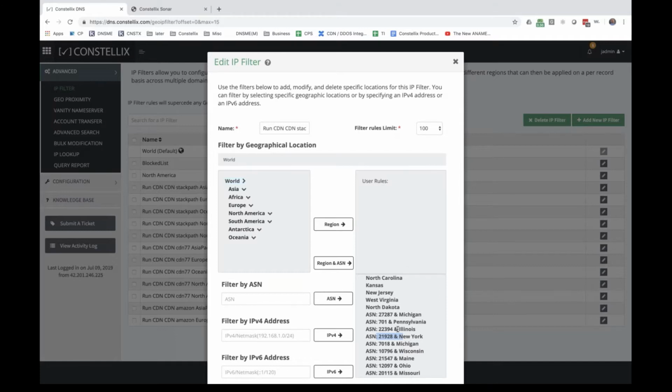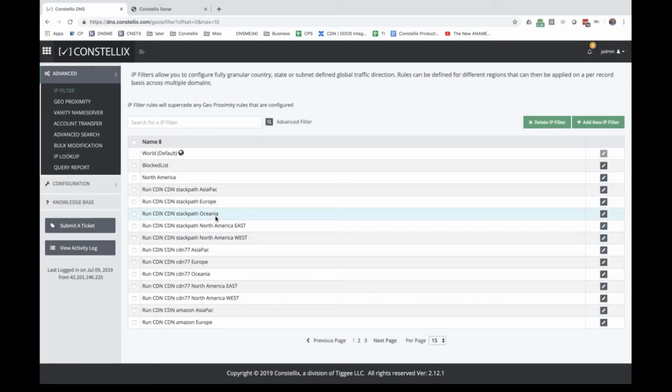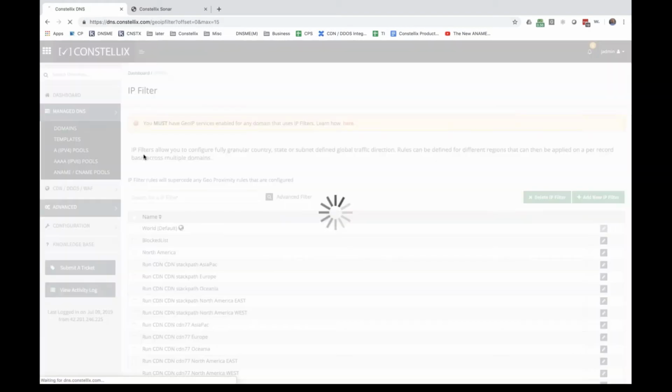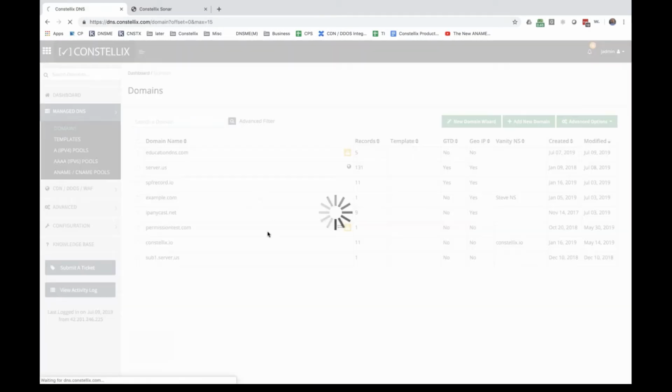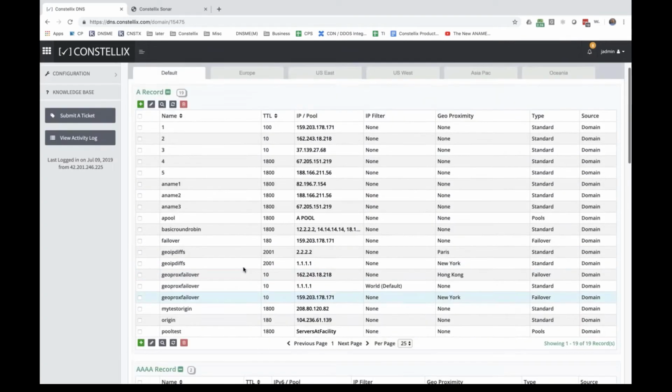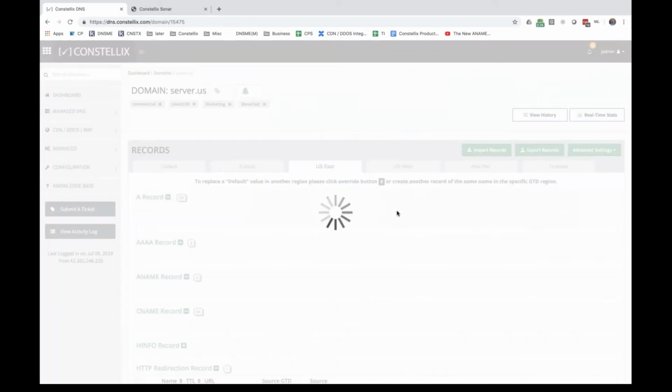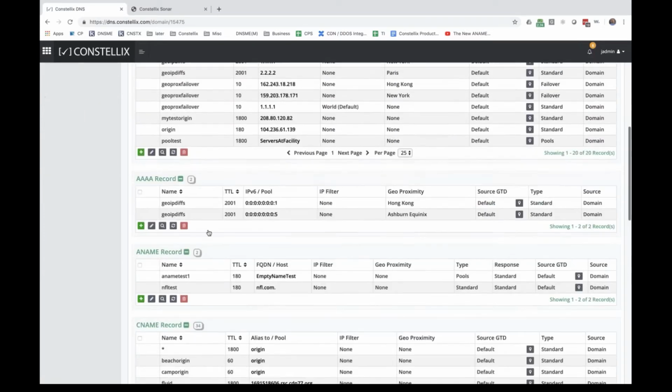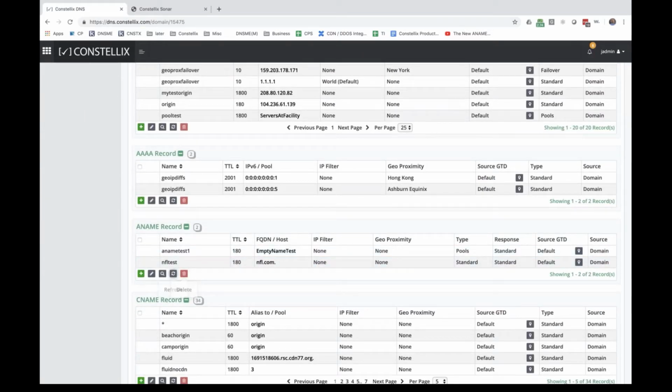And that is the best way of getting the measurements for your end users and giving the best end results for your users, right? You're making this decision based upon your end user's experience, which is really the most important part. And what we do is we populate all these rules for you, we generate all these rules, and then inside your configurations, let's open one up where I have this set up inside of my server.us.